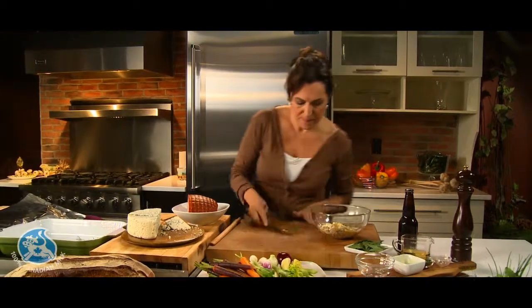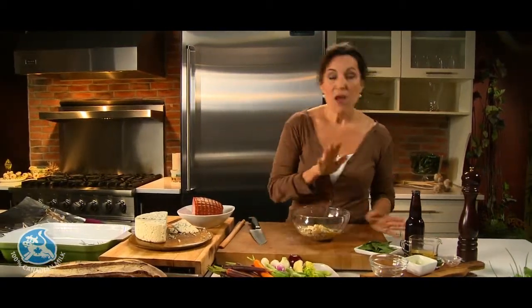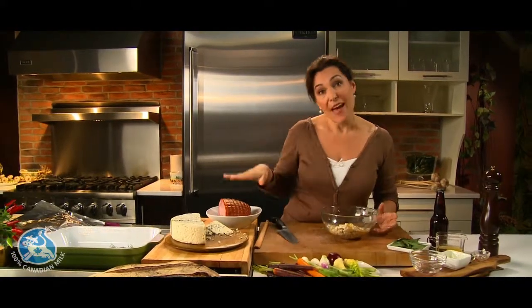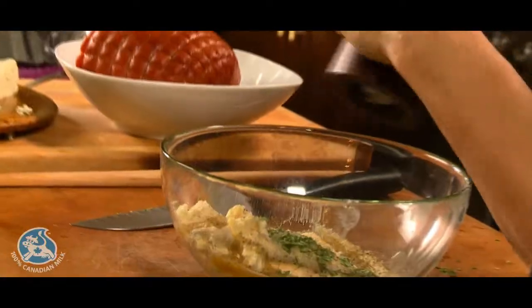That goes in here. I'm not gonna season with salt because we've got saltiness from the blue cheese. The ham's also salty. All we need here is a good generous pinch of black pepper.